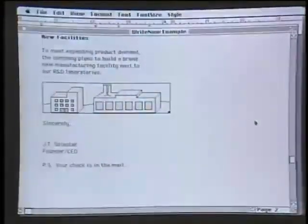Now, what about things like hyphenation and spelling checking? Is that the sort of standard, I guess, with all word processors nowadays? This includes a 50,000-word spelling checker that's integrated in. And in fact, it's not really standard with all word processors, but this one does have it. And it has selective hyphenation, soft hyphenation. You do automatic footnoting, I think, too, don't you?